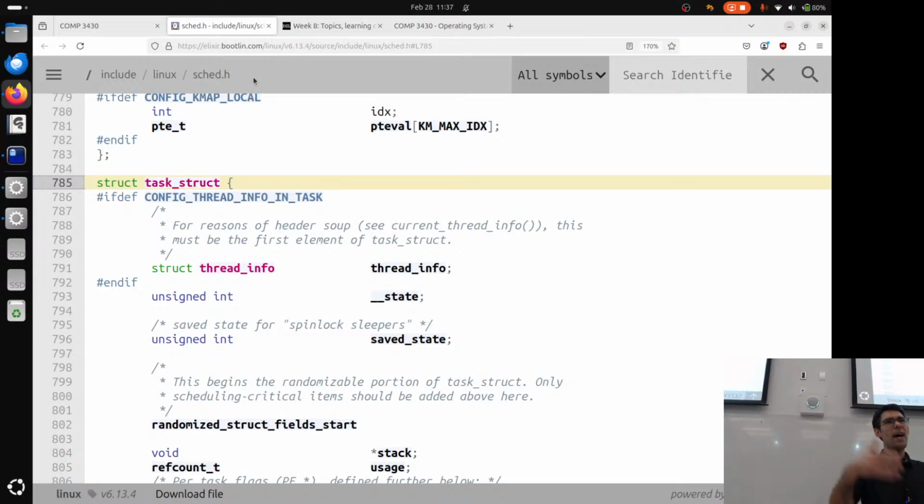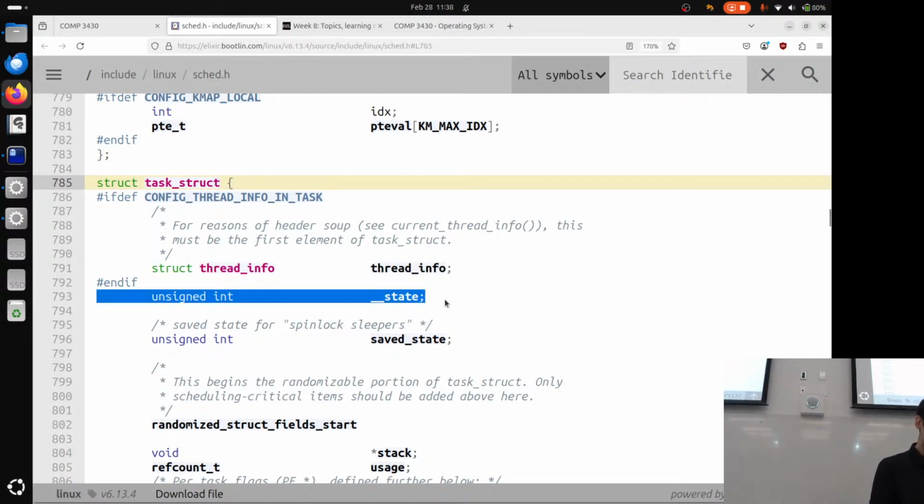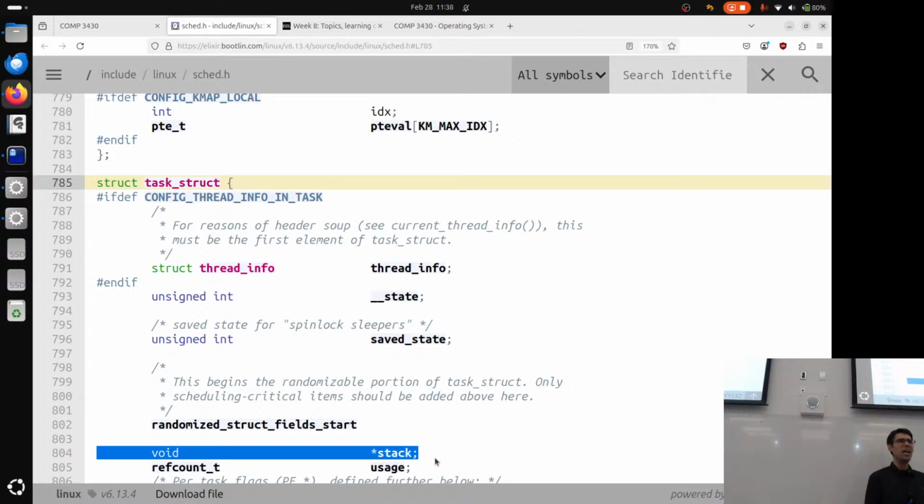The first thing is right here in the very first block of stuff: there's stuff related to thread information in this structure, stuff related to the state of this thing, and a void pointer to a stack.